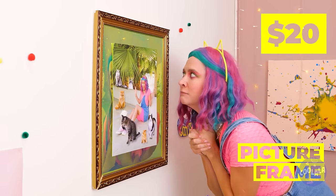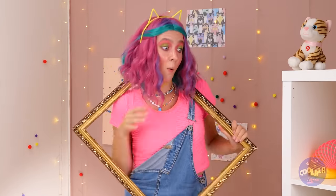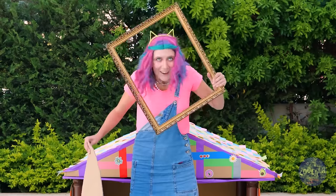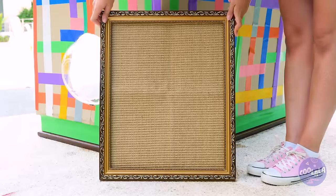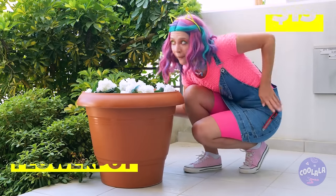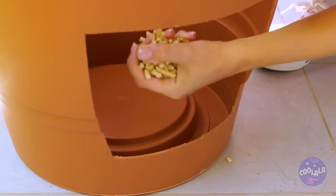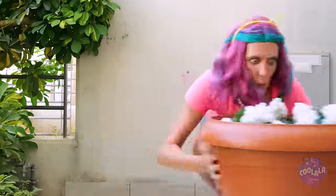Oh, and what a lovely picture frame. Excuse us, we're just gonna borrow this, too. Wow, this mat fits inside the frame. What are the odds? And now we have a brand new scratching post. This flower pot has a lot of space. Cut it open, and it's a perfect private makeshift litter box.